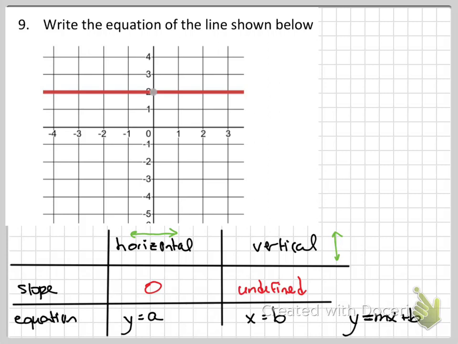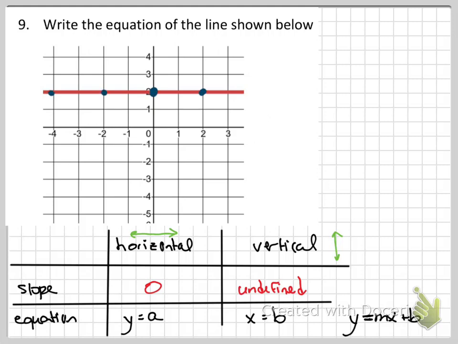Now some people get confused because they're like, well, horizontal I usually associate with the x-axis, and vertical lines I associate with the y-axis. That is true, and it's an astute observation. So let's see how we could figure out how to remember this. Remember in class I talked about one way to figure out the equation of a vertical or horizontal line is just literally by going through this and labeling some ordered pairs. So let's take a few points here, this one, this one, this one, and this one.